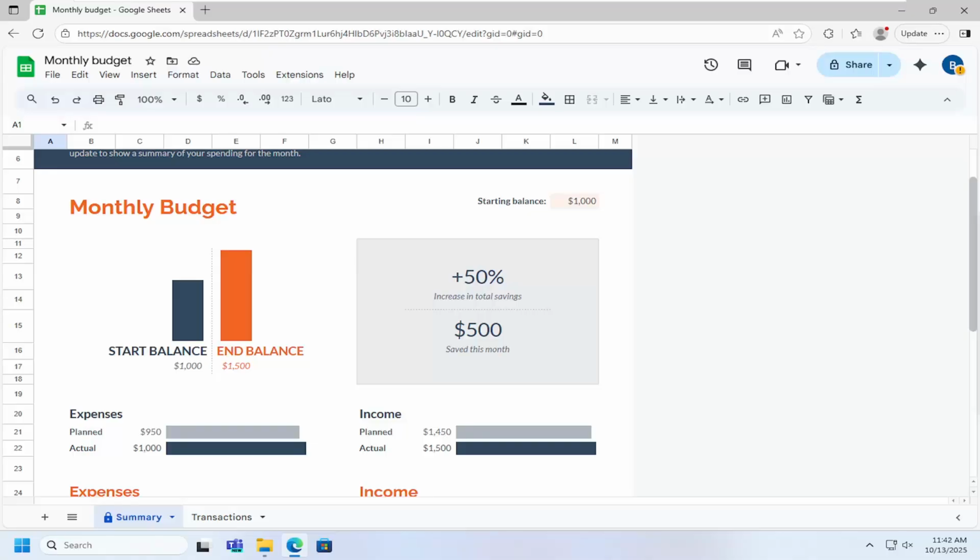In today's tutorial, I'm going to show you how to turn on or off the iterative calculation feature on your Google Docs spreadsheet. So this should hopefully be a pretty straightforward process, guys. And without further ado, let's go ahead and jump straight into it.